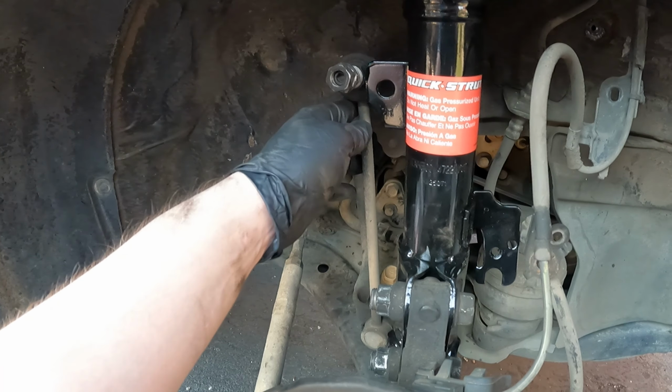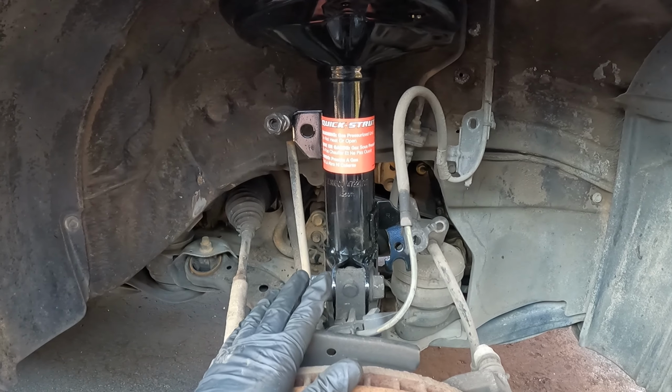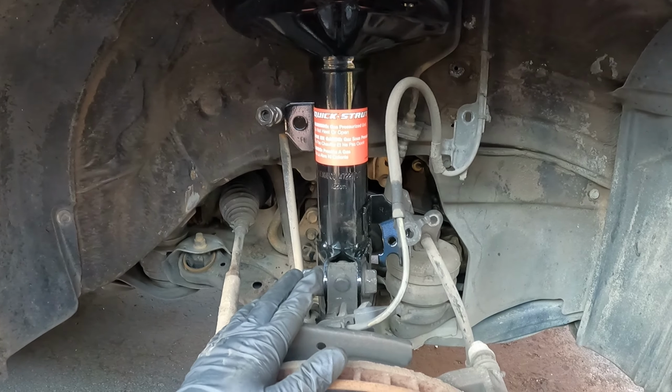All right, after we get our link on and our brackets back on, we are completely done. And then the same procedure is done on the driver's side. So I'm gonna go do that, and then we will work on the rears, and then we'll be done.